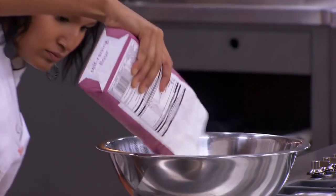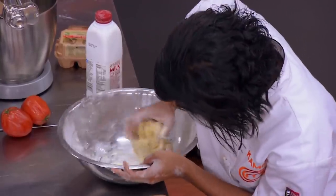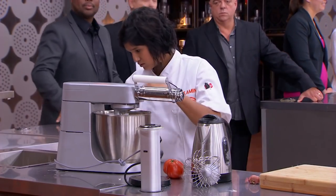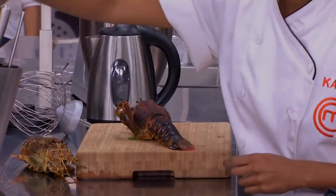So I decided to go with pasta. I'm not entirely sure if self-raising flour is going to work because it's got the baking powder, which means that things expand. I've only made pasta once before, but I'm quite certain about my sauce. What I plan to do is put in lots of aromatics and take the crayfish tails out of the shell, put the shells into the sauce so that you get some of that crayfishness coming through.